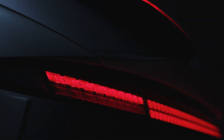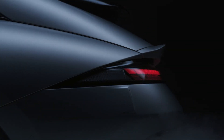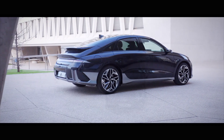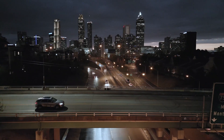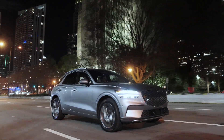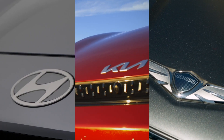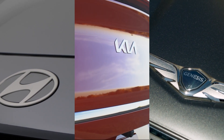Following a grueling week of rigorous testing, in-depth analysis, and hours upon hours of charging, Car & Driver has crowned a Hyundai vehicle as their top choice for two consecutive years. Last year the honor went to the Ioniq 5, but this year it's the new sedan sibling, the Ioniq 6, that's stealing the limelight. Alongside strong performances from the Genesis Electrified GV70 and the Kia EV6 GT, it's clear that the Hyundai-Kia-Genesis trio is carving out a strong position in the increasingly competitive EV market.